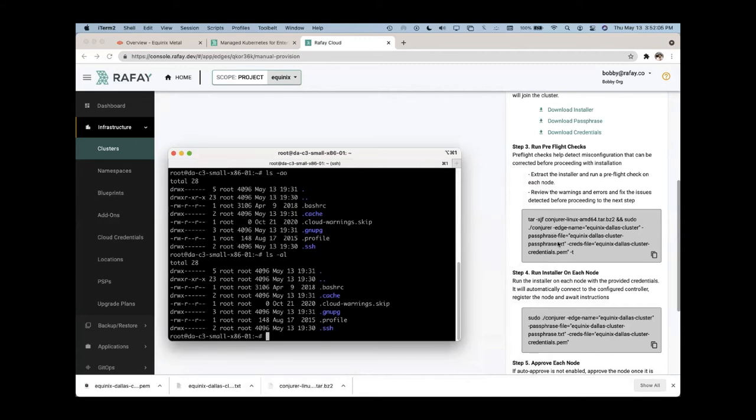So this command here will run a pre-flight check. So that's got the -t option. And then once that comes back with no warnings or errors, then we will run it without the -t option, which is step 4 here, and that will actually go ahead and start the Kubernetes provisioning process. Okay, so that puts in all the pieces that we need so that we get credentials to the server so that we can actually deploy the Kubernetes cluster.